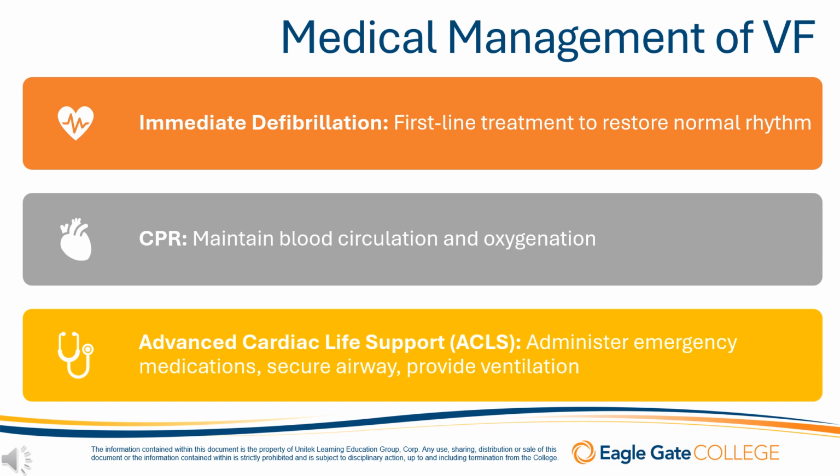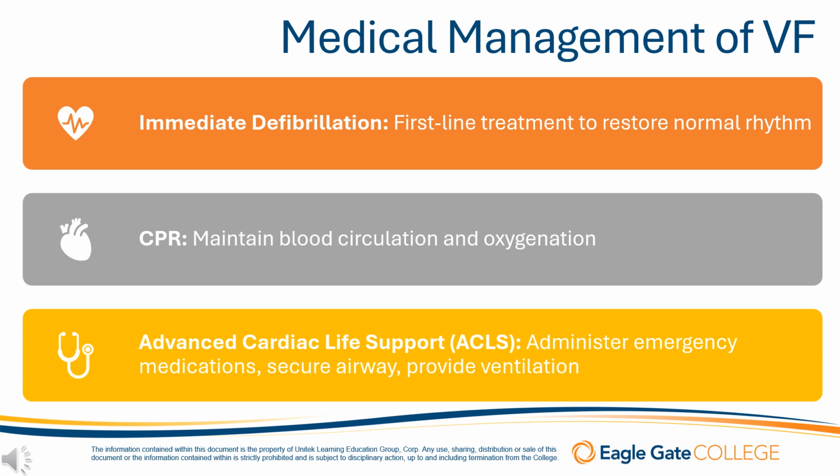You need to make sure that you've secured an airway and provide ventilation because airway management is crucial for ensuring adequate oxygenation and ventilation. Initially, use a bag valve mask to provide rescue breaths. Ensure a good seal and deliver breaths that make the chest rise. If the patient remains unresponsive and resuscitation efforts continue, consider the placement of an advanced airway such as an endotracheal tube or laryngeal mask airway. This allows for more controlled ventilation and minimizes the risk of aspiration.